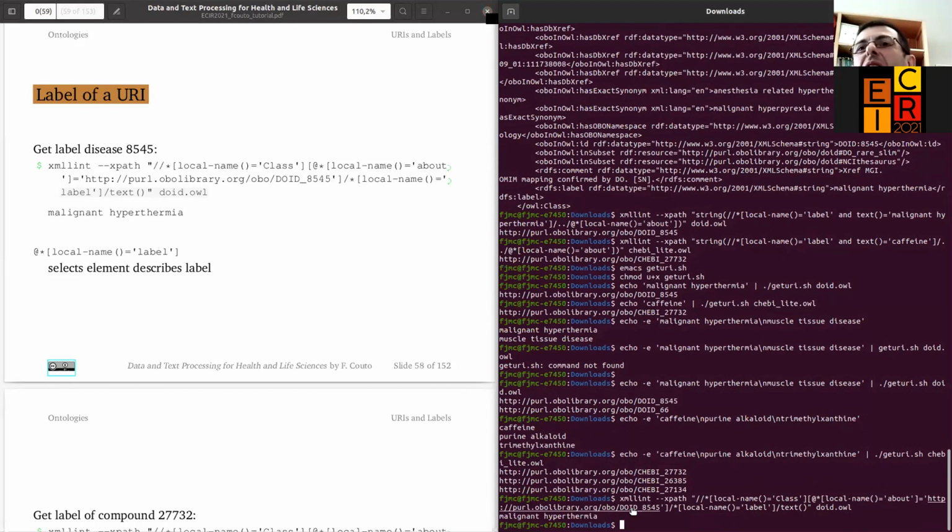Okay, so I want the classes that have this URI as identifier, and then I get the elements behind it, the label elements of this class, and then the text to have the contents of that label, and then I get the name malignant, the label for that class, okay.